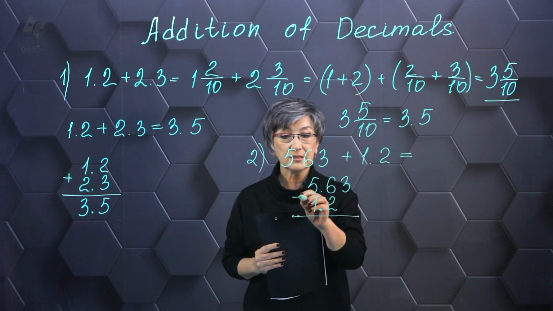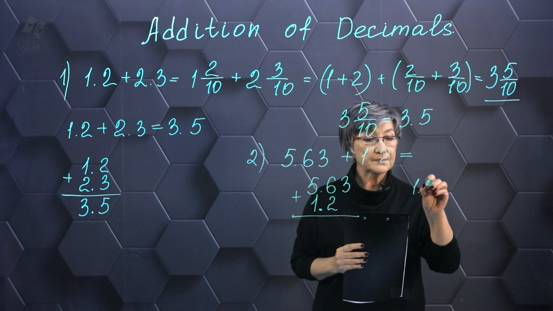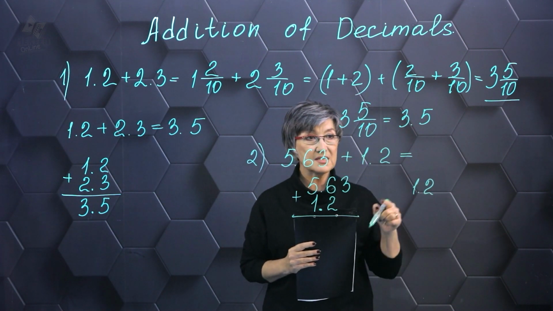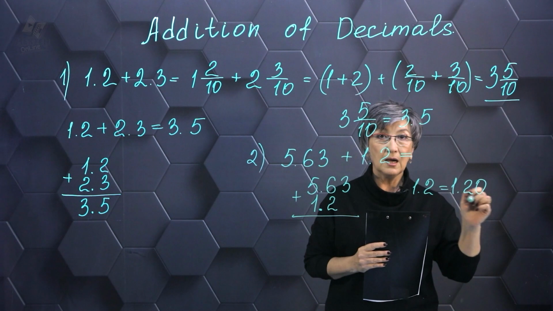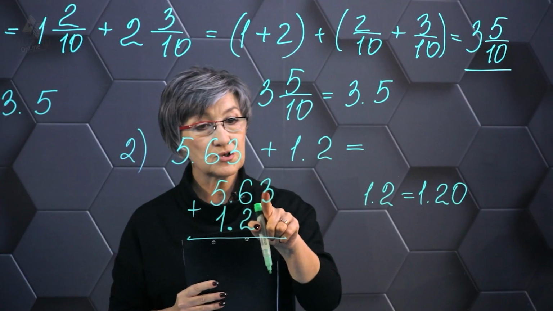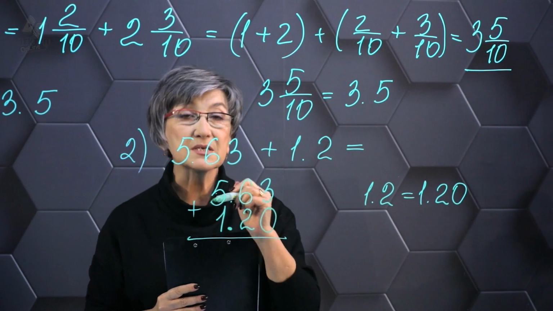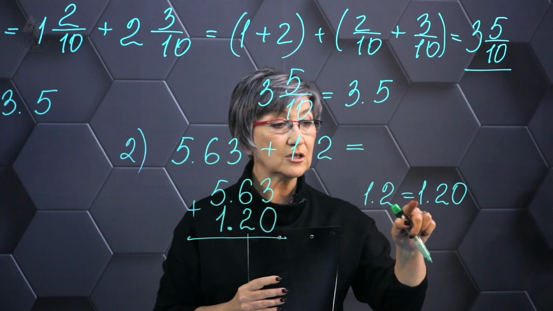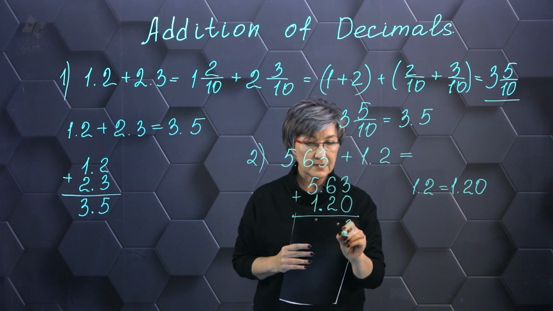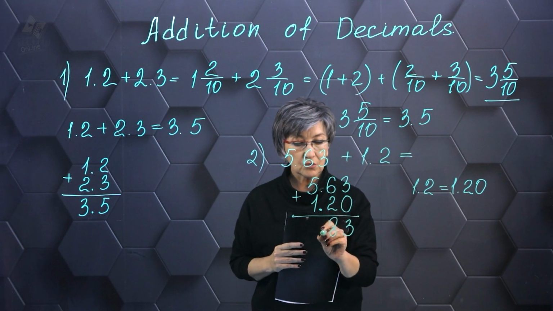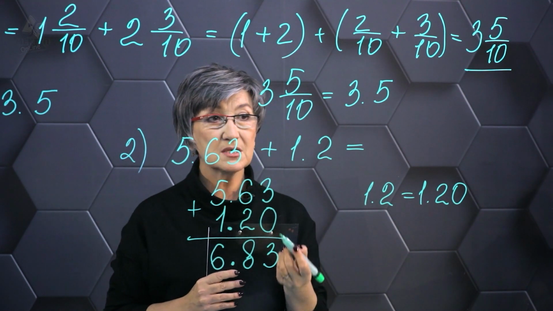So how do we add up the decimals? Let's remember the rule. I have the freedom to put any number of zeros at the end of the decimal entry without any limitations. And I only need 1 zero. Why? Because I don't have any number under the 3. So I put a 0 in there, because 1.2 is the same as 1.20. So I add a 0 to 3, that's 3. Adding together 6 and 2 equals 8. A point, 5 plus 1 is 6. The result is 6.83.